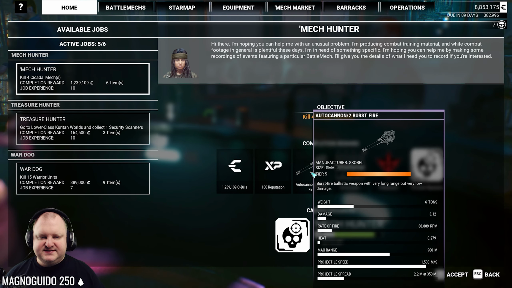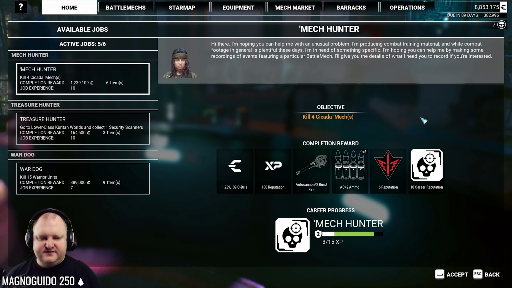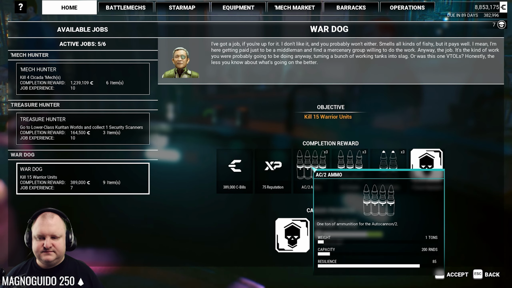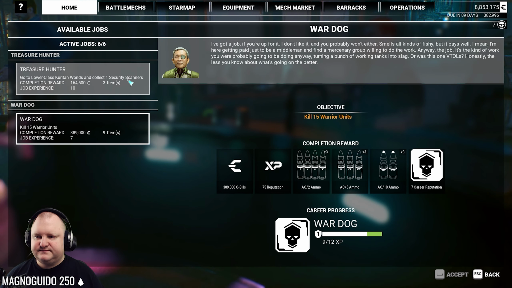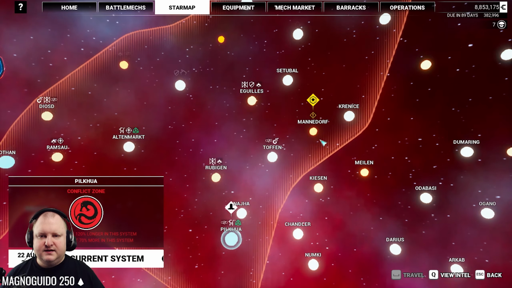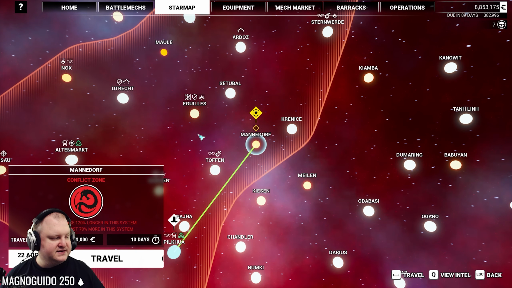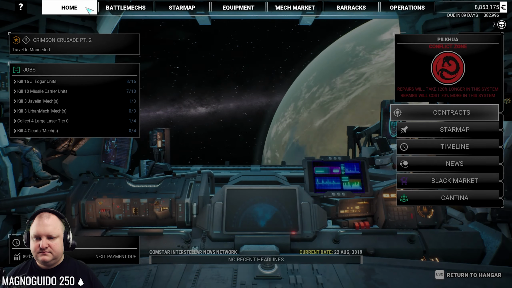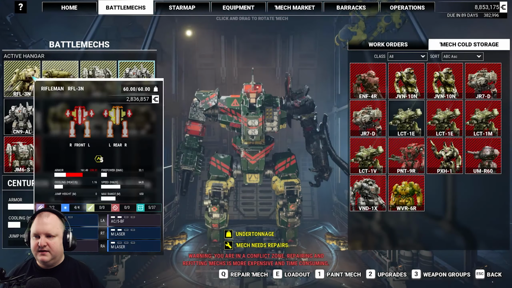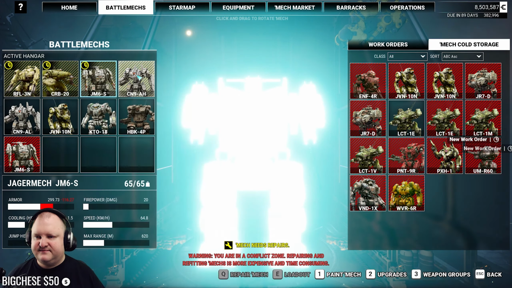Kill 4 cicadas. Tier 5 autocannon 2 burst fire. Ooh. Could try that. Alright, let's get to Manadorf for our next mission. Get that one going. All the while repairing our mechs.